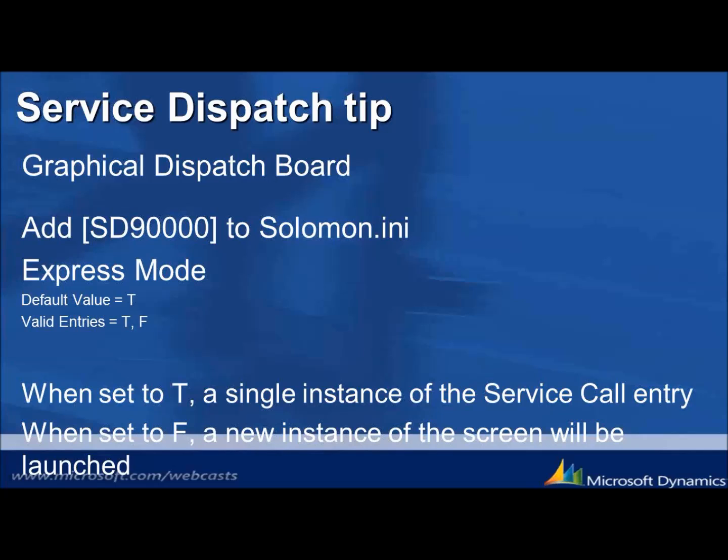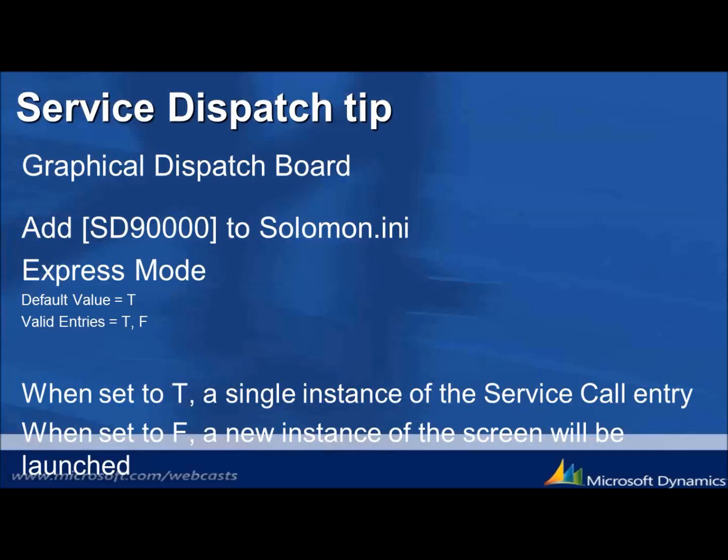Next is the graphical dispatch board. For those that use Service Dispatch, you have the ability to launch the service call entry screen from the graphical dispatch board. By default, when you have a service call entry screen open and you go back to the graphical dispatch board to open another service call, it'll use that same window to open the next service call. So it'll close the previous one and open the next one.